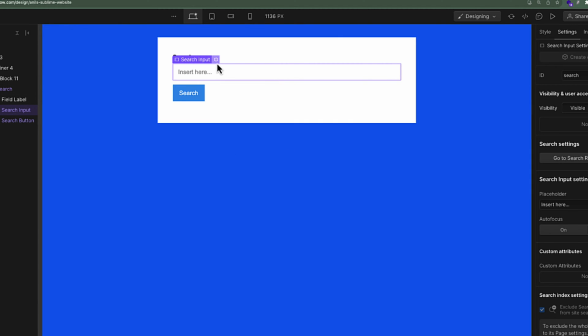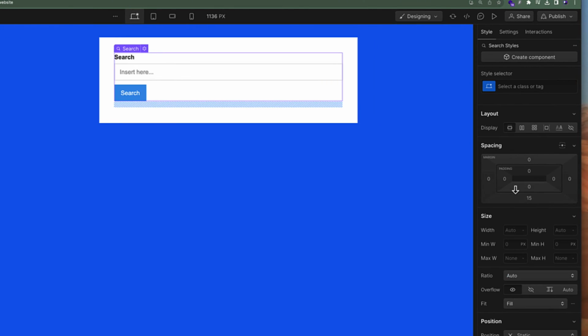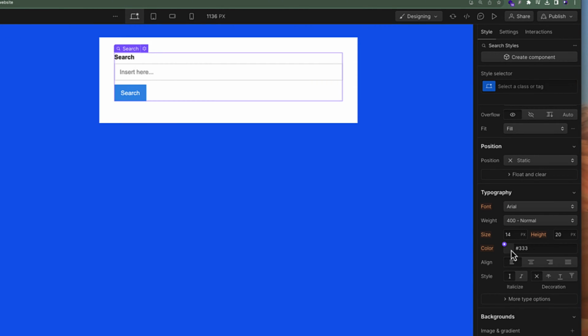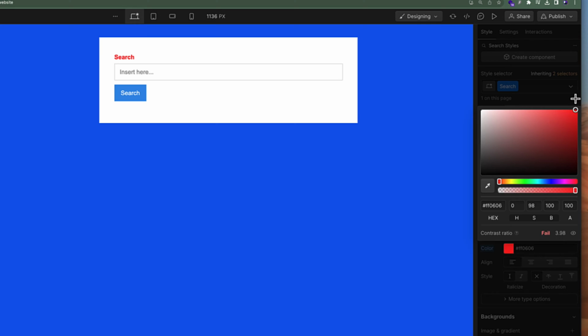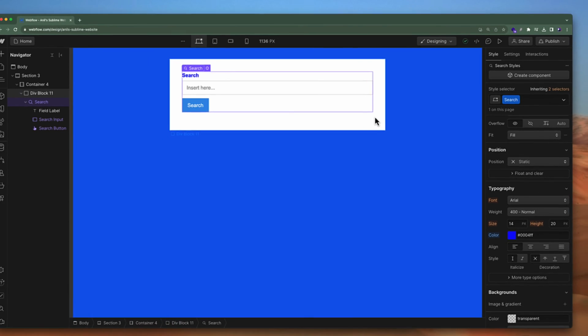Okay. And let's change the color of the title. For example, if I go to style here, for the titles, I can change it to maybe kind of like a blue. Okay. When you add the search element, it's going to create a new dynamic page for you.